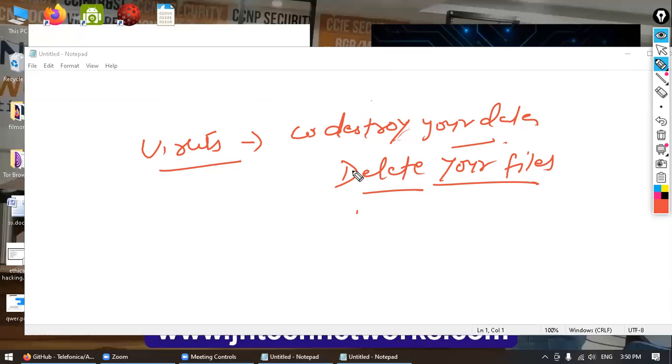A virus can be really dangerous, though these things are somewhat easy to detect. Whenever you open some files and open a virus, your computer becomes slow. It will start taking up so much RAM and CPU resources that you will not be able to normally use your computer. The operating system will start to malfunction.